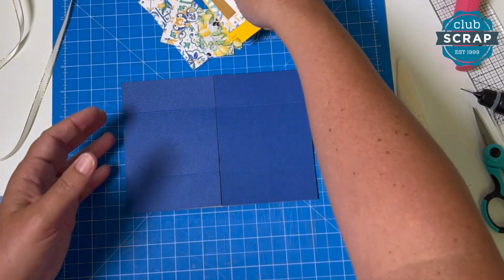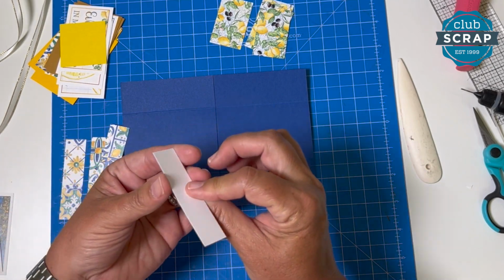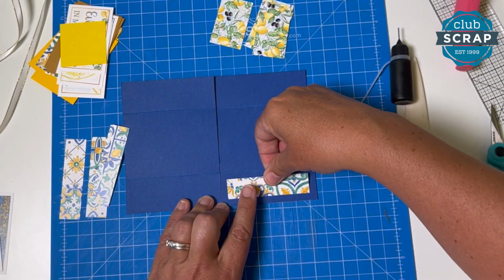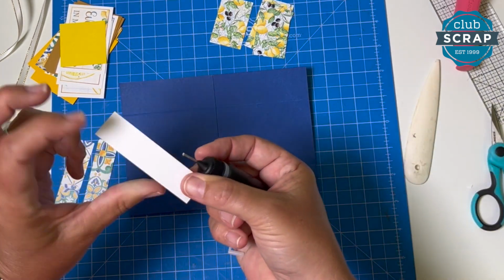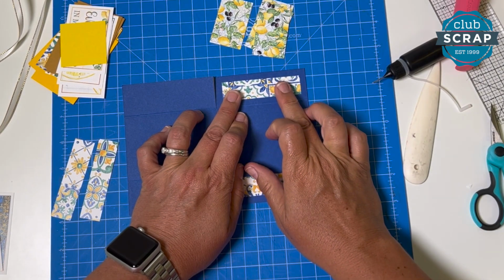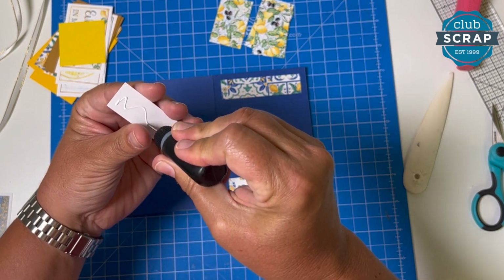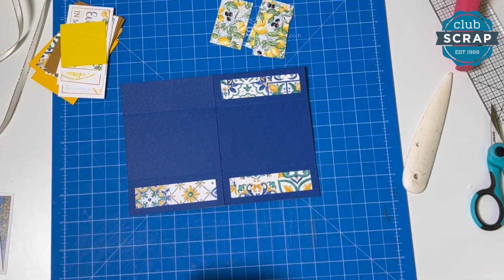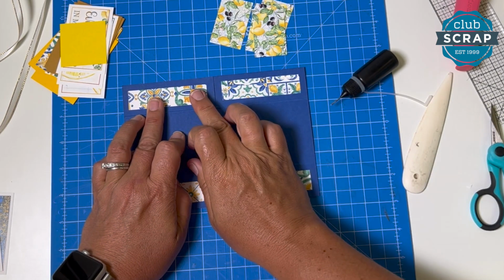Now, what we can do is find our four little prints, and I'm just going to use my wet glue, and I'm going to place them within the center of those outer areas on what I'm calling the blue, in my mind, the front of the card, okay? And these just add a little something special. You don't have to use a liquid adhesive for this at all. It was handy. I like to use a liquid with these smaller pieces.